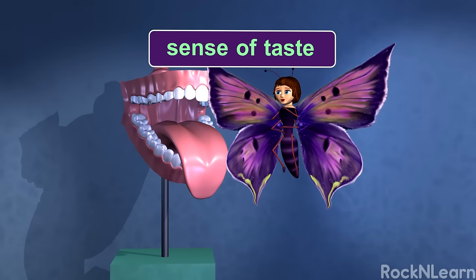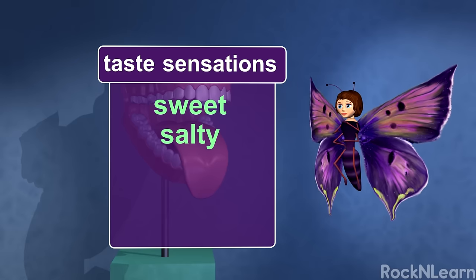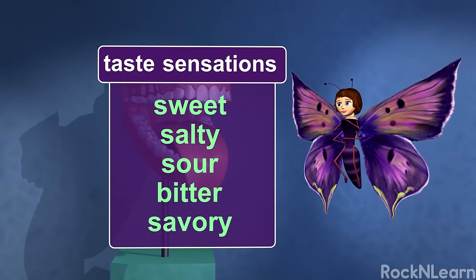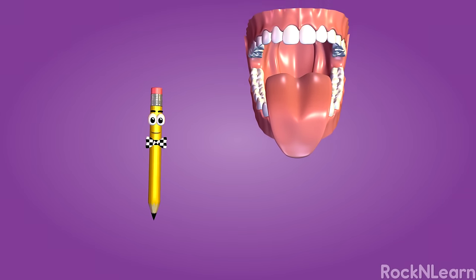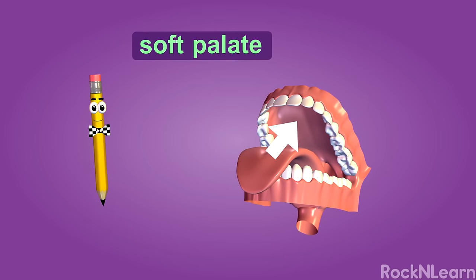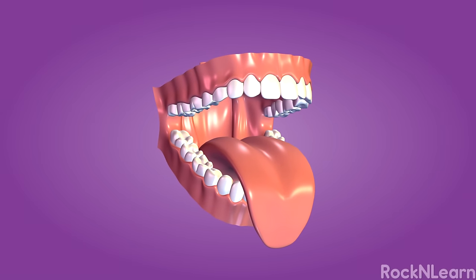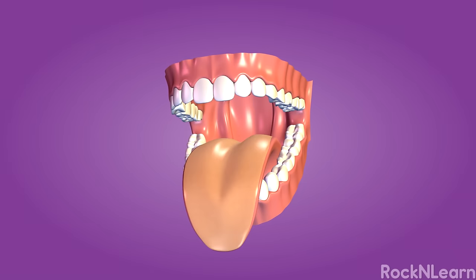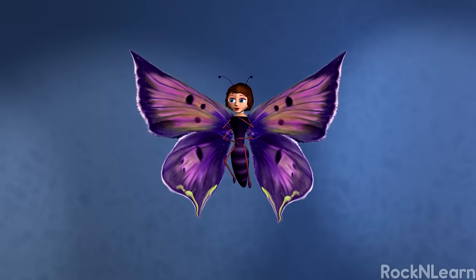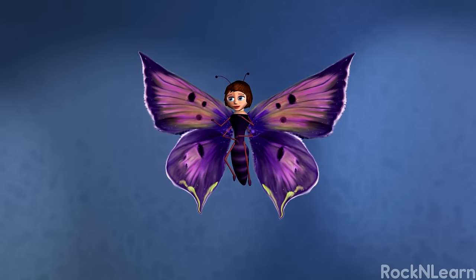Let's move on to the sense of taste! There are four main taste sensations: sweet, salty, sour, and bitter. But some experts add a fifth, called umami or savory. Most of the receptor cells for taste in humans are found on the surface of the tongue and along the soft palate. Scientists now know that any taste sensation can come from any area of the tongue. Most of your sense of taste is really about your sense of smell — most of the time when you think something is delicious, it is because you like its smell!